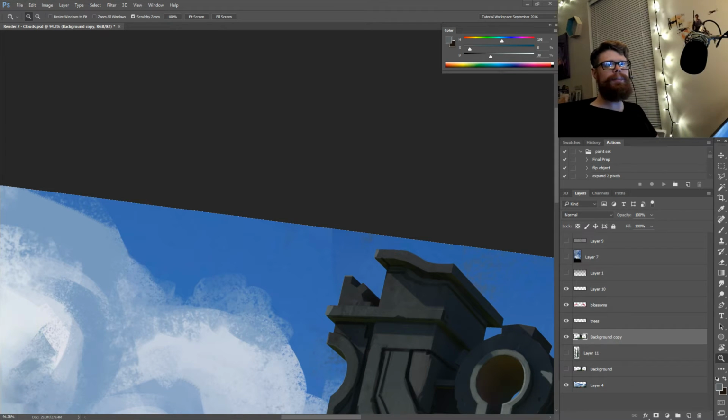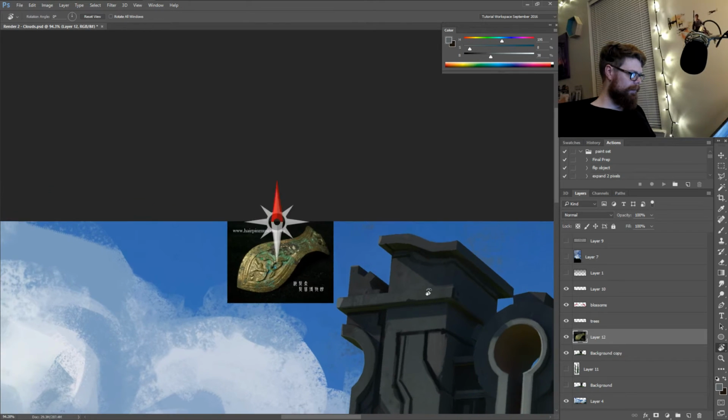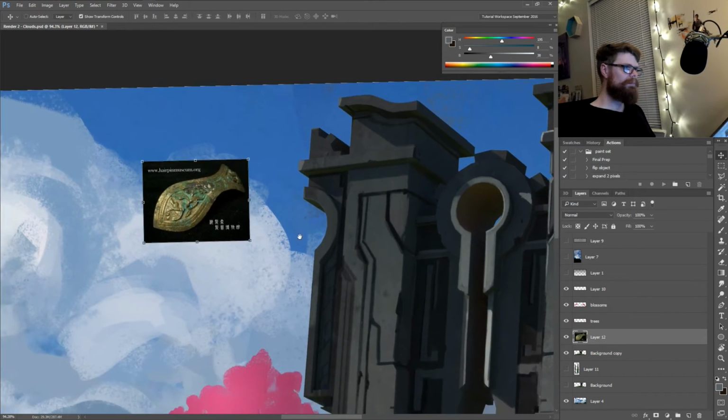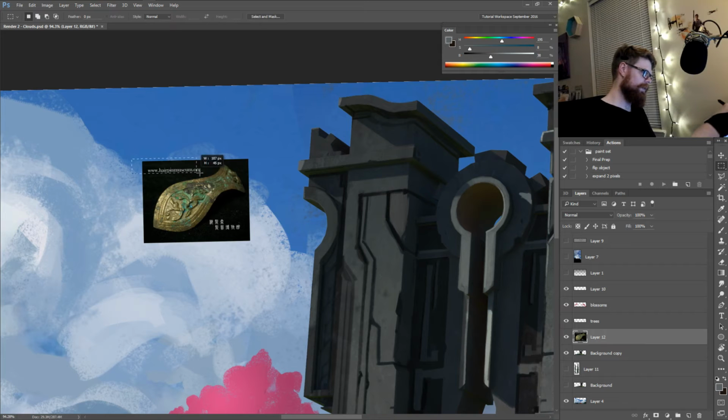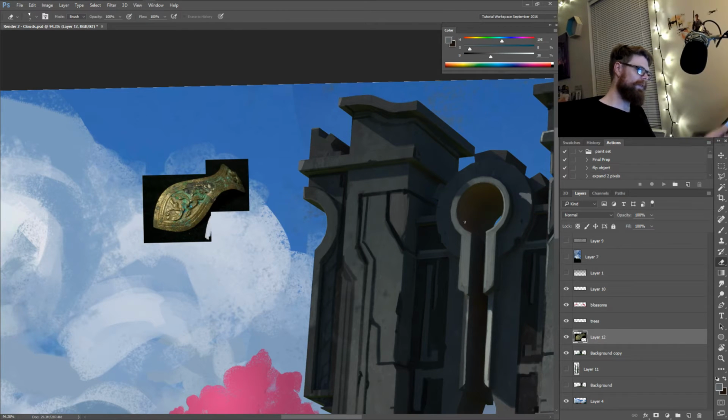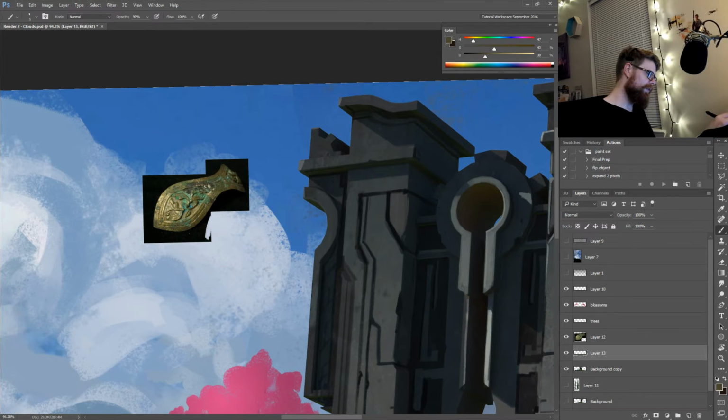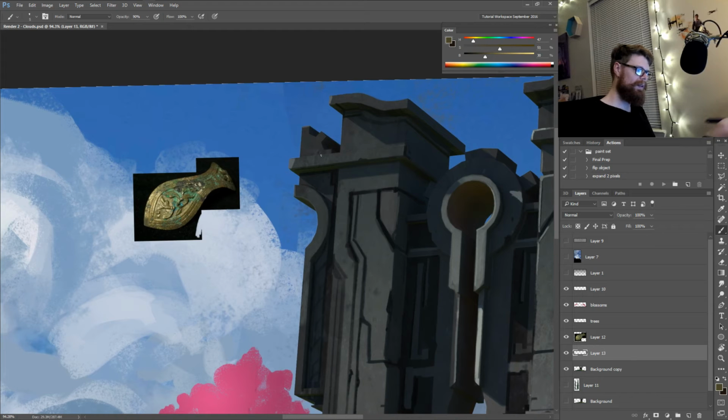There we go. This is a nice reference for it. I'm just gonna color pick directly from this one, so it's gonna pull it right in. I'm not advertising hairpin or anything, so I'm just gonna get rid of that. I am gonna make a new layer for this. So we're gonna do the base layer with this color.